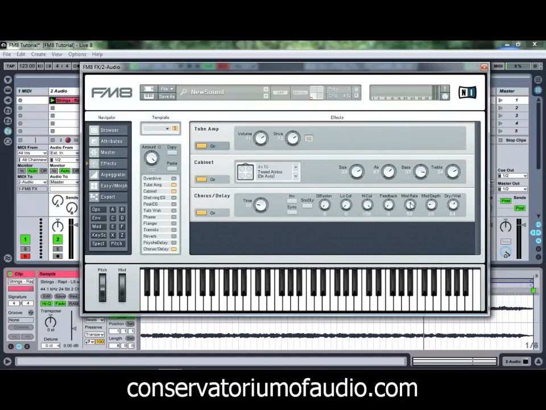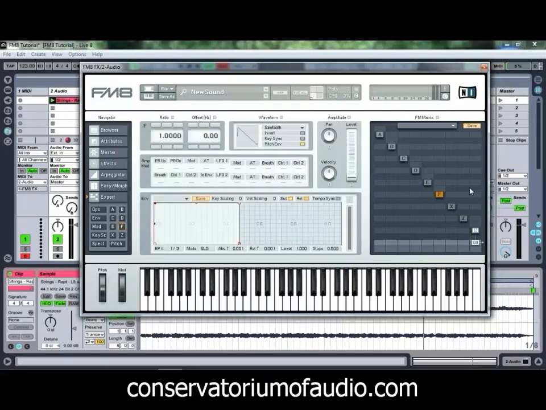So, like I said, sit down and have a good play with it, especially the FM routing section. It can take a little bit of getting used to in order to start getting the sort of tones that you want. But in this particular case, I think the practice really is worth it and does pay off. So I hope you've got some really cool stuff you can take away from the tutorial and try out in your own productions and with your own copy of FM8.